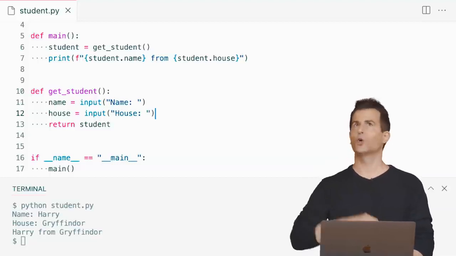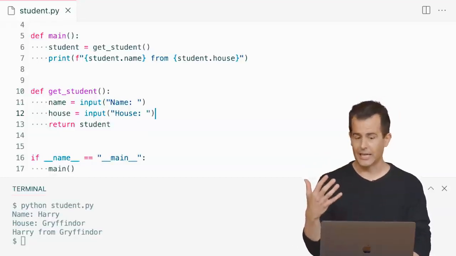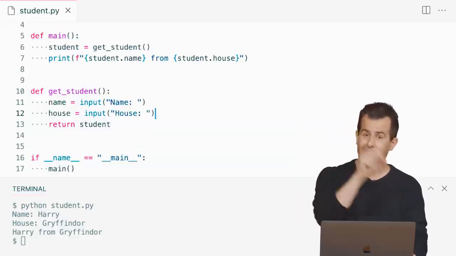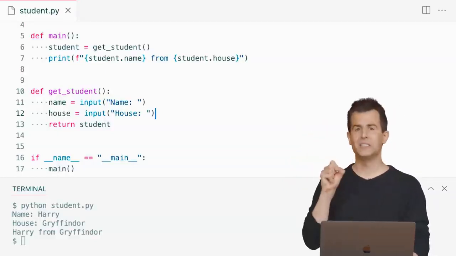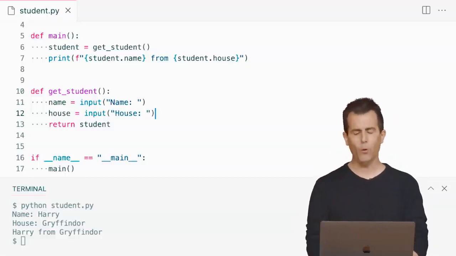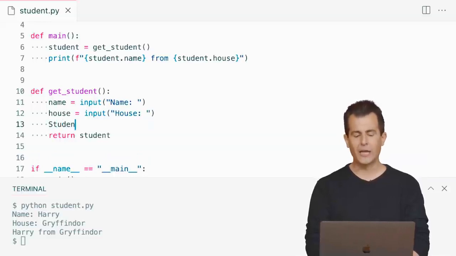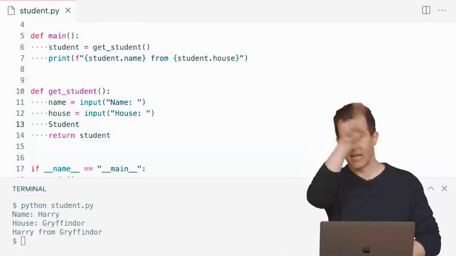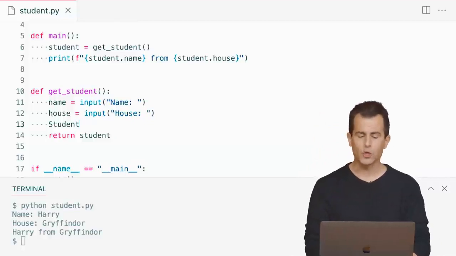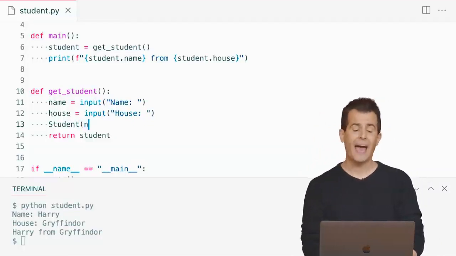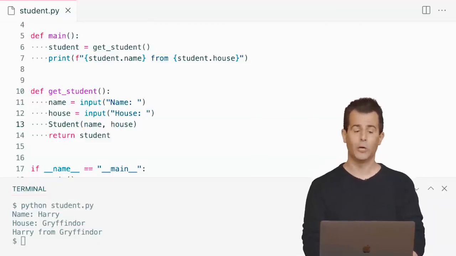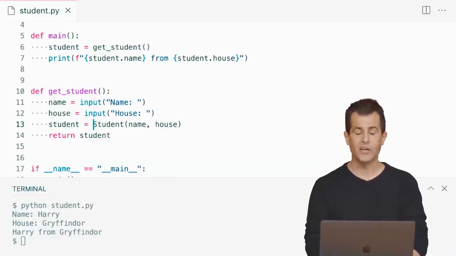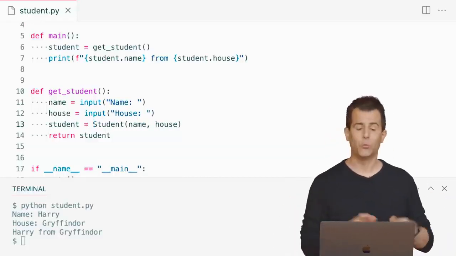And now, instead of creating a student object from my student class and then manually putting the name attribute and the house attribute inside of it, let me actually do something more powerful. Let me call that student function, which is identical to the class name. Just by defining a class, you get a function whose name is identical to the class name with the capital letter included. But instead of just doing open parenthesis, close parenthesis, let me pass in the name that I want to fill this object with and the house that I want to put in that object as well. And now let me set the return value as before to be student equals like this.